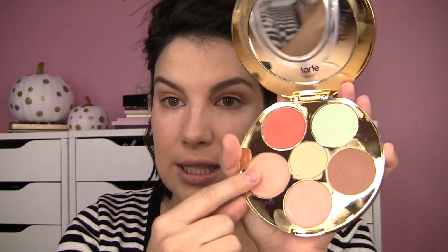What else? I think I'll use this shade kind of around the nose a little bit. It's a little less peach. And I sort of want to brighten down the nose with this center yellow shade. I find it can be really brightening. It can be good if you've got little areas that want to look a little bit red sometimes.